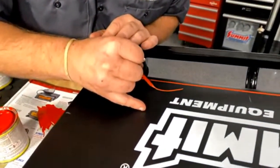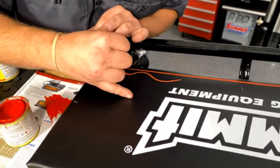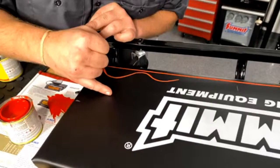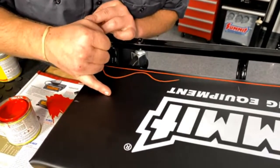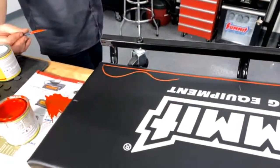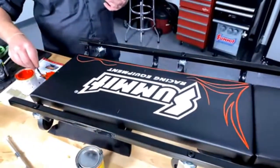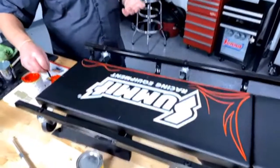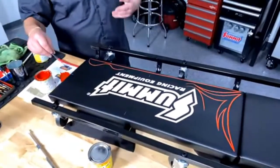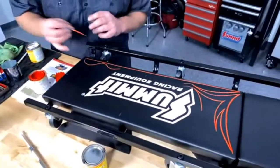You mentioned the swoopy lines versus the more old school. I think I asked at the outset about different trends, but is there something more popular nowadays, or is it just timeless, old school pinstriping? All of it is still pretty interesting. Old school style stuff is always popular just because it's old school style stuff. It's like flames: the newer style flames look cool, but they'll date something. It's the same way. I think of the swoopy stuff as more 70s style pinstriping, whereas this is more of an earlier style.